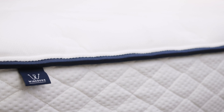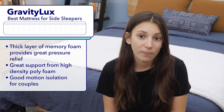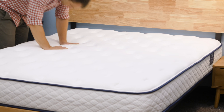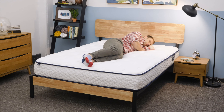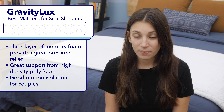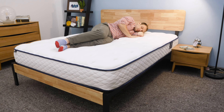Next up is my pick for the best memory foam mattress for side sleepers this year: the WinkBed Gravity Luxe. What makes it a great choice for side sleepers is its super thick layer of memory foam. Under its cover, it has a two-inch layer of gel-infused memory foam, which makes it cooler than traditional memory foam, and underneath that is another three-inch layer of memory foam. Side sleepers will really sink in and get the pressure relief they need at the hips and shoulders, but you won't sink to the bottom — it's made with a layer of polyfoam and a high density polyfoam base for support.